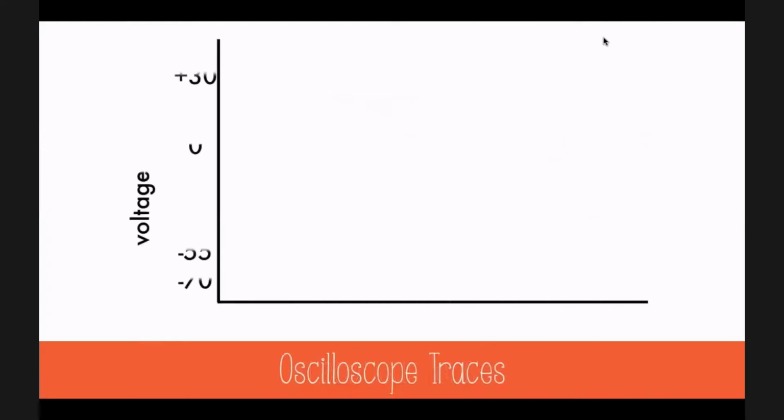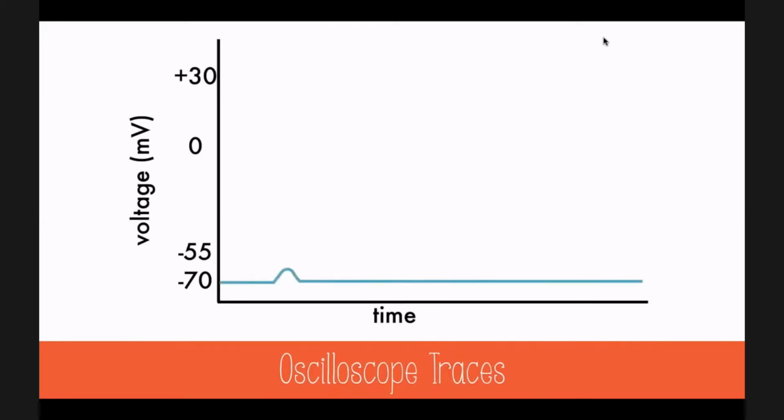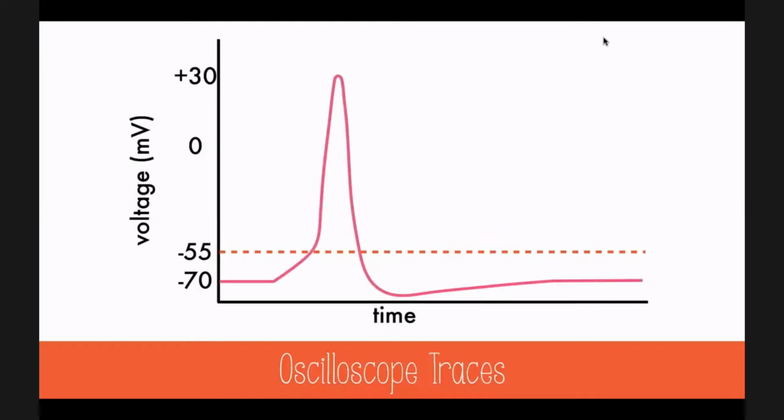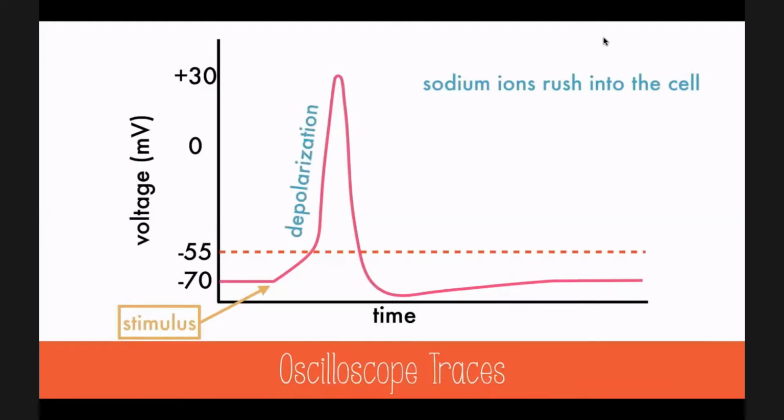Using an oscilloscope to display the membrane potential over time, we can see that sometimes the flow of sodium ions isn't enough for an action potential to occur. The internal region of the cell must reach negative 55 millivolts, the threshold potential, for action potentials to begin. If enough sodium ions are released to surpass the threshold potential, an action potential occurs. In the oscilloscope trace of an action potential, we can see where the sodium and potassium gates have opened. Here is the point where the stimulus occurs, and sodium gates open, allowing sodium to rush into the cell. This depolarizes the cell, causing the inside to become positive relative to the outside of the cell.